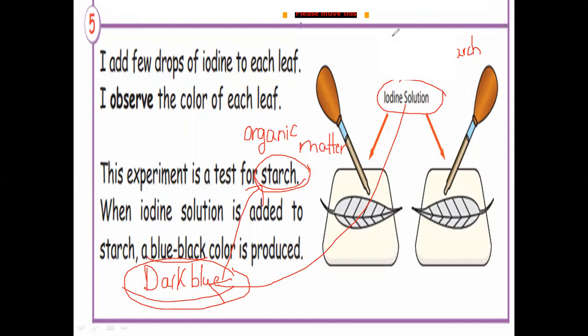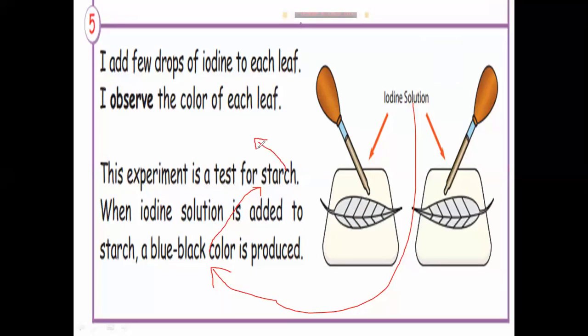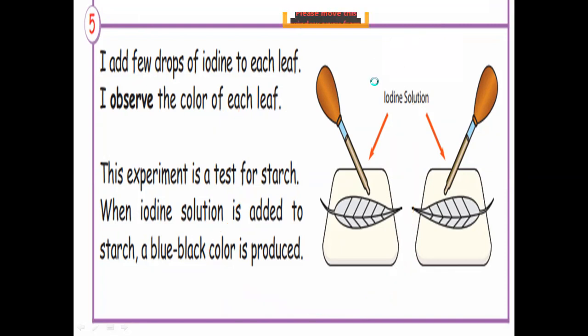So dark blue, I will repeat, dark blue color with the iodine test. If it gives dark blue, this means that we have starch, so we have photosynthesis. So you have to link it like this. When we do the iodine test, why do we do it? To identify the presence of starch. If we have starch, the plant is undergoing the photosynthesis process.